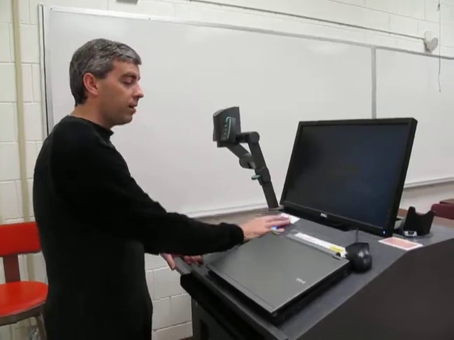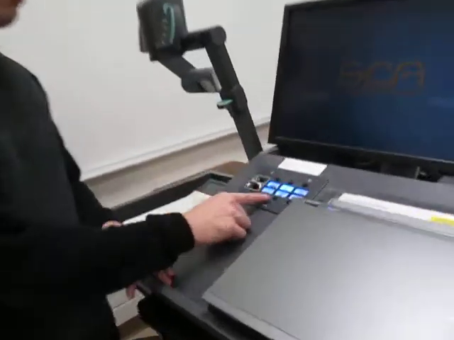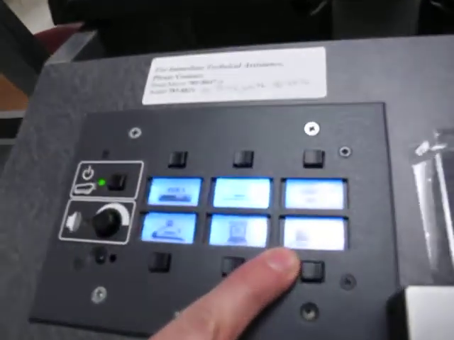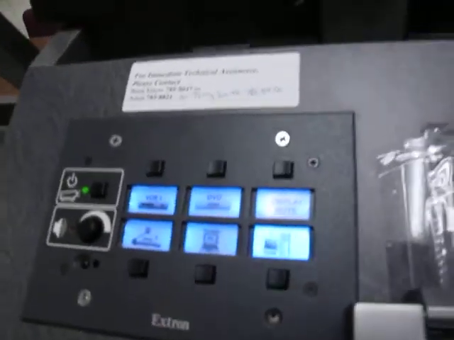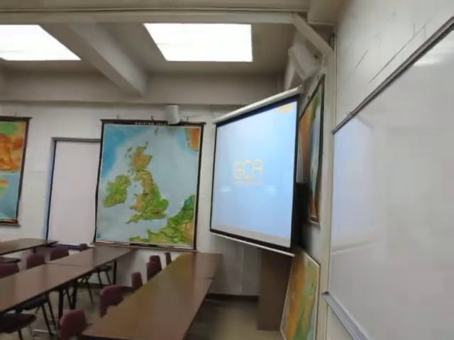Now that I'm logged onto the computer and the projector is ready, the way I'm going to get the computer to show up on the screen in front of the class is to come over here to the controller and choose my source on the right-hand side. The PC is here in the bottom right. I'll press the PC. That's going to send the signal to the projector, and now we see the computer in the front of the room.